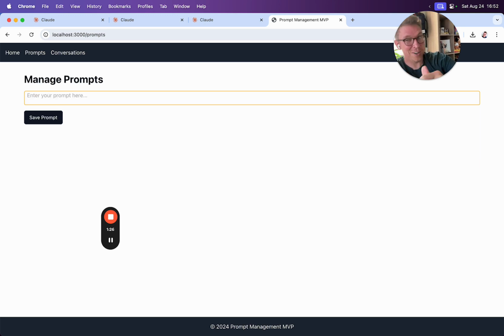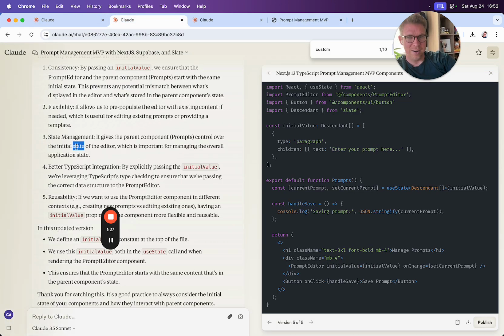So I might have written a really great prompt and then I reload the page and it looks like it's gone, which, as a user, is terrifying. It makes you feel really, really bad. So that is the big thing inside of here, which is state management, that you can pass in a value, the initial value, which is what we want to do.